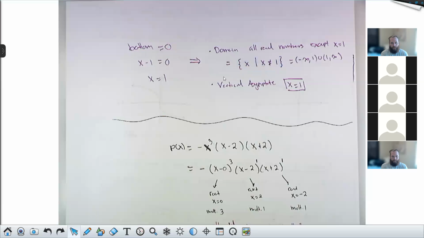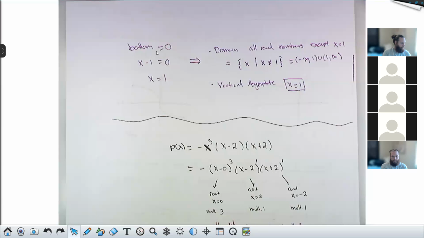And the other thing we learned is the vertical asymptote. Remember, the vertical asymptote is going to be a vertical line. And the committee that writes the final for this class is very, very picky about how they want you to describe asymptotes. So don't just tell me that the vertical asymptote is 1. It's the line x equals 1. And they always want you to give the equation of that line. So that's the first couple parts there.